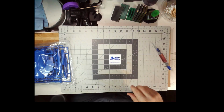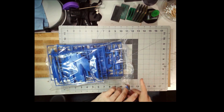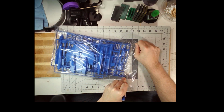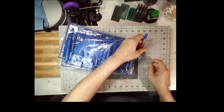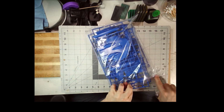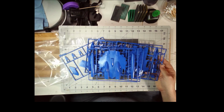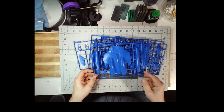Okay, now onto the bag with everything else. Quite a bright color blue. Keeping in tradition for some modelers who wouldn't want to paint it, which is fine. It would be very attractive looking in this color. Let's have a look here. Okay, it looks like that's most of them out. Okay, lots of goodies here. Lots of sprues, so we'll just go through them one at a time.